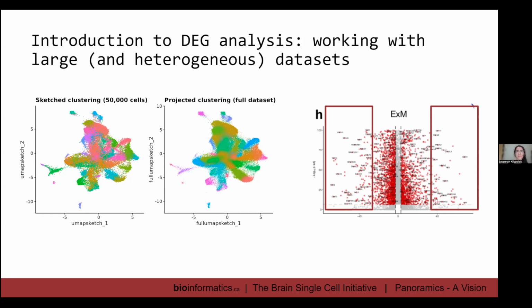The third option, which is my preferred option, is to filter by the minimum number of cells that are going to be expressing this gene of interest. This is important because, again, if you want to be validating your gene of interest, you'll want to be able to see it in your cell. You want to be able to see it in your tissue type.